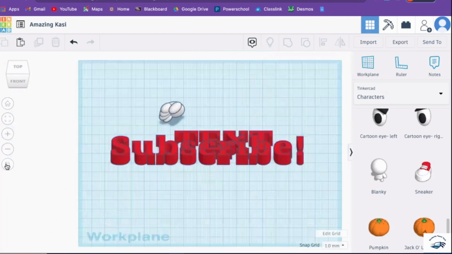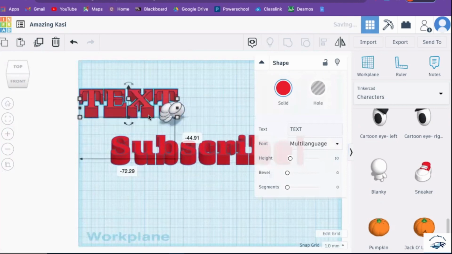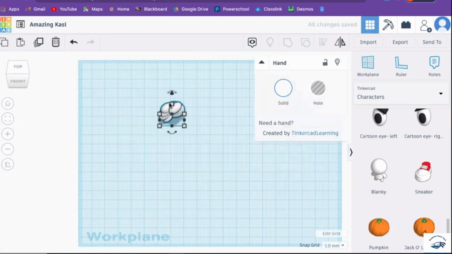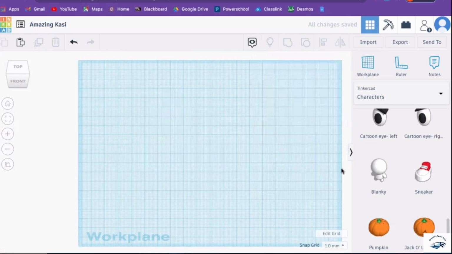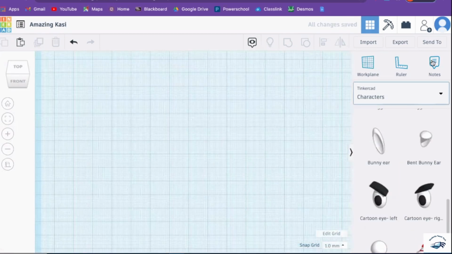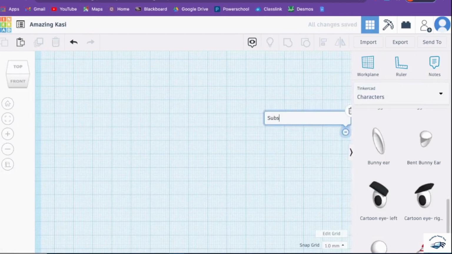You can also press that button to see a top view of the work plane, which looks a little bit crazy right now. So we can just delete all of that. Once you highlight an item, you can press delete. And you can also add notes. Kind of like right here, you can add a note, subscribe to Students Teach Tech, or even welcome to Tinkercad. Or you can add something to how you improve your design, like add a sphere with the coordinates of how tall it's meant to be and stuff like that.